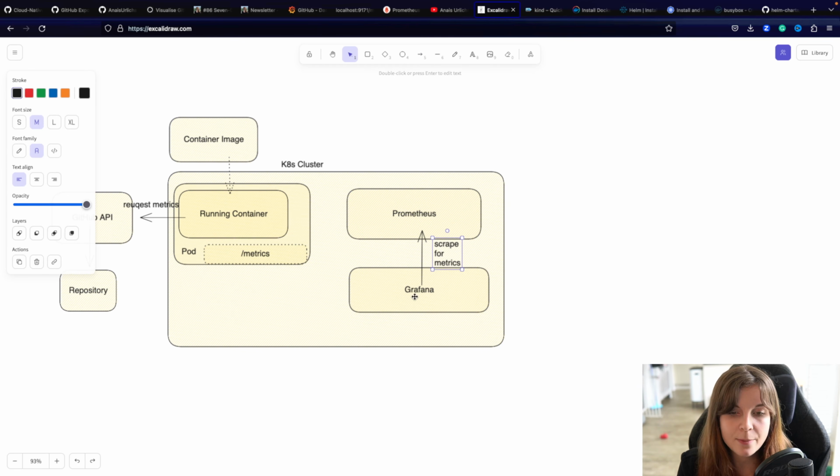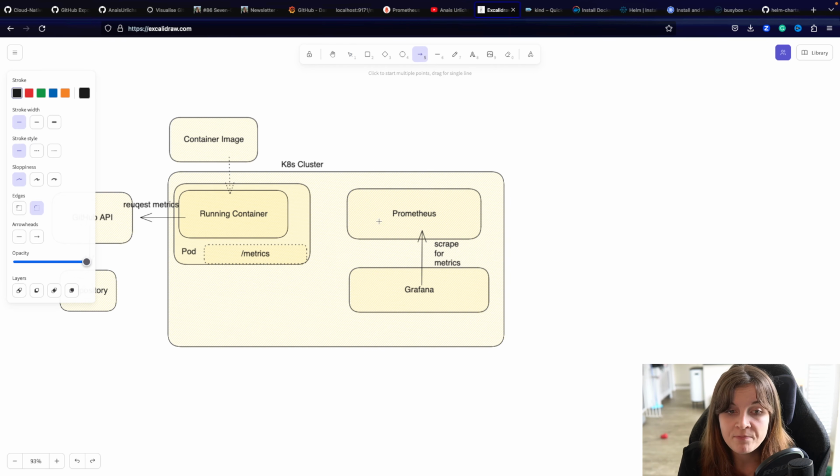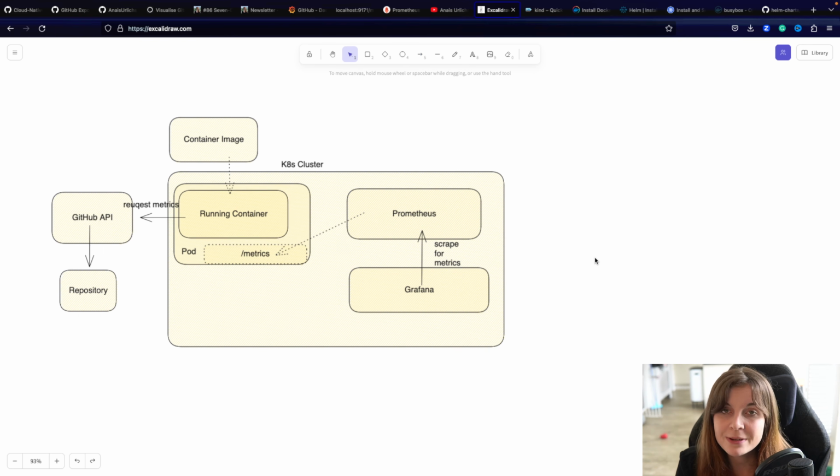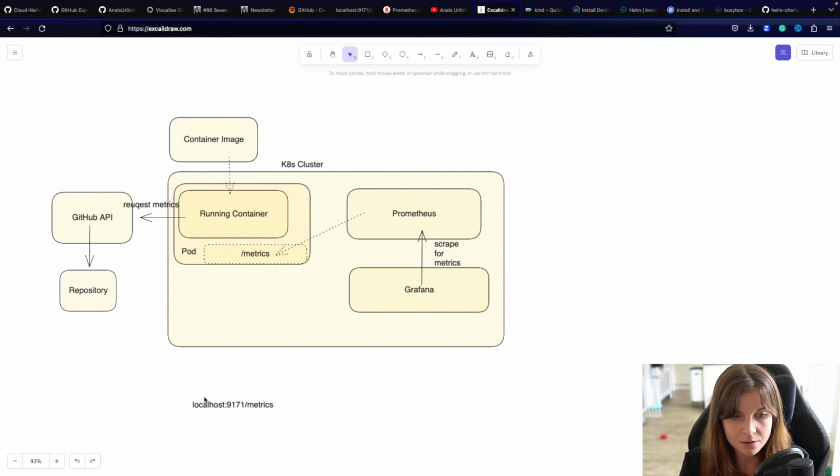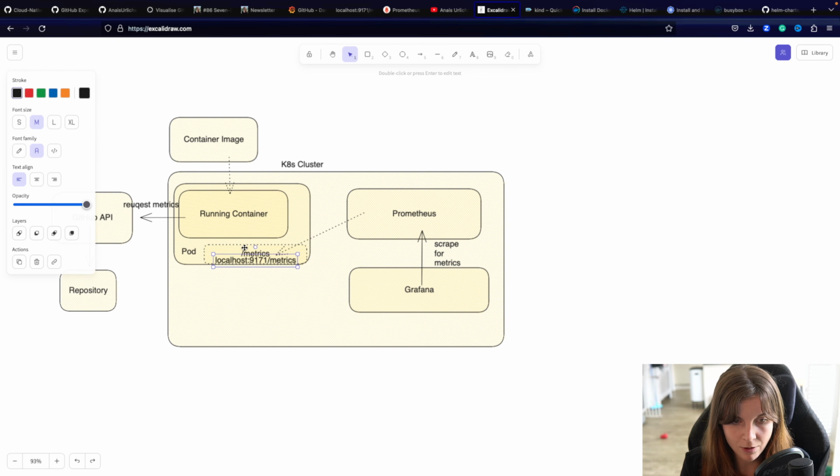It won't access my application directly. It will access whatever Prometheus has access to. Prometheus is a data source within Grafana. Now what Prometheus will try to do is scrape this metrics endpoint from my application. So my application is at localhost, in my case 192.19171, and at the metrics endpoint, this is where we have ultimately our metrics.